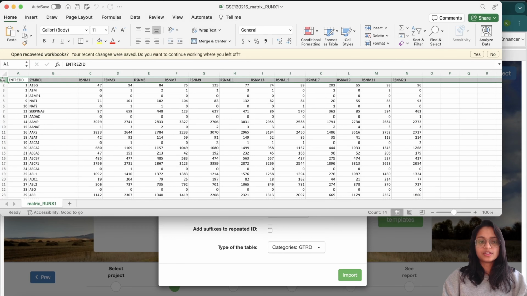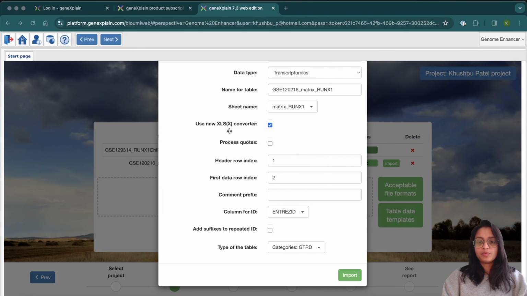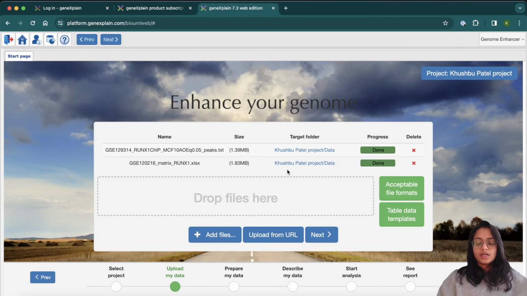So essentially the first is the header row. There are no additional rows over it. So just want to make sure. So first row is the header row. The data row starts from the second row. And I also wanted to create a unique ID, and I'm just going to import. So the data has been imported, and we have set certain parameters to import it into the right format.